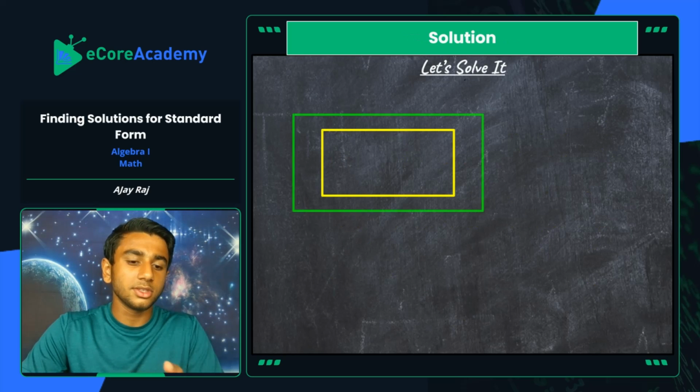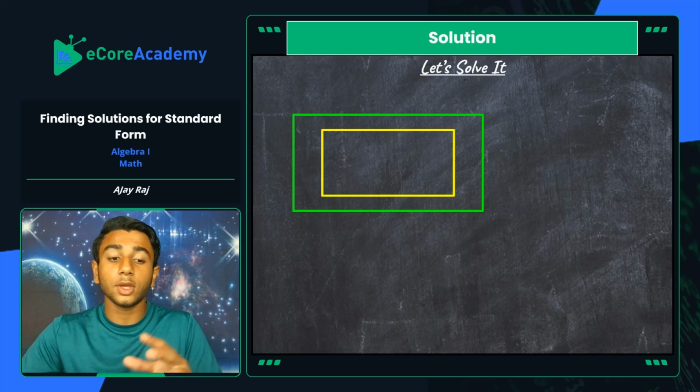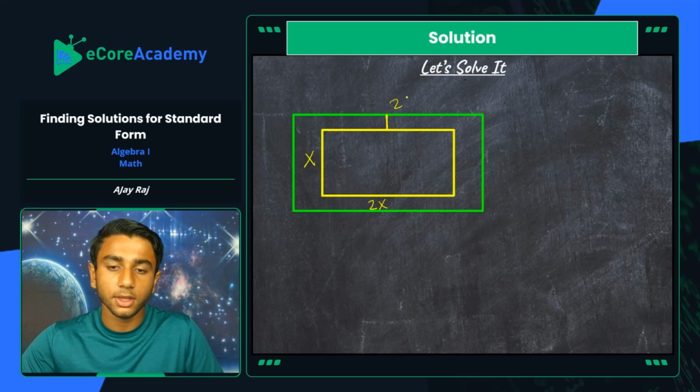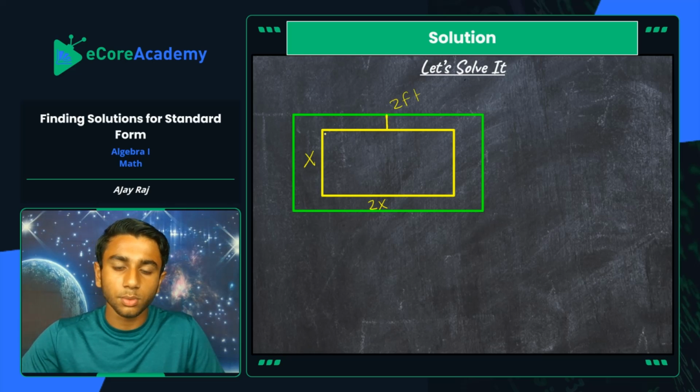So I'm going to put this in terms of x because we want to put this in terms of a quadratic function, essentially. So we know that our width is here. It's going to be x of the pool specifically. And that makes our length here 2x because it's twice the size of x. And then obviously that last bit of information we were given is that the walkway's width, the distance between the pool and the outer edge of the green, is going to be 2 feet. And we're just concerned with the area of the pool itself. So what exactly is this area here? That's what we're looking for.